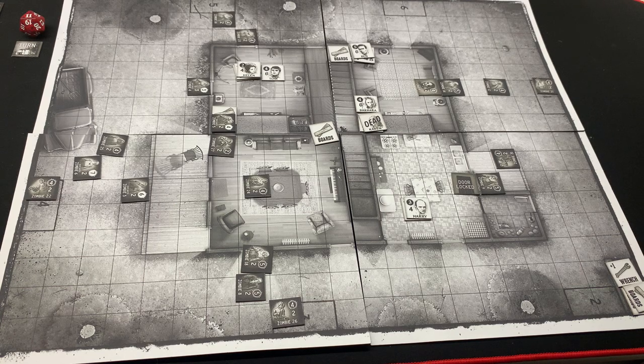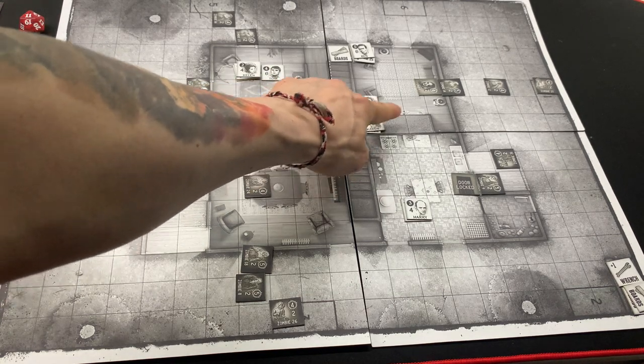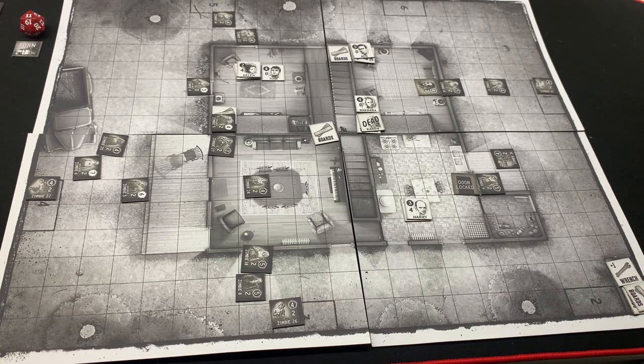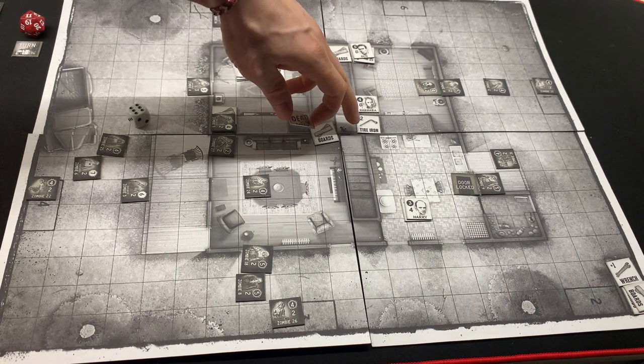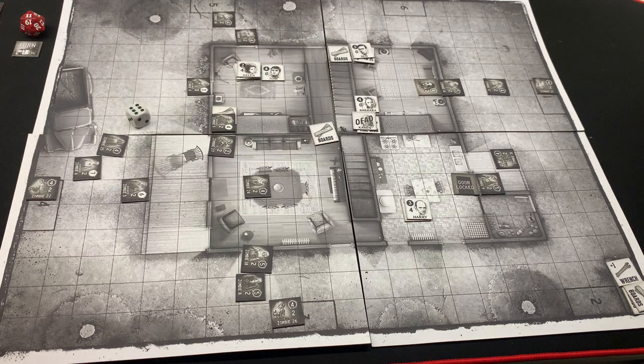How many dead humans do we have? Just one Karen over there in the cabinet. Let's see if she reanimates. We need four or higher for her to reanimate. Oh, and she does. That's unfortunate because Barbara was running there to get the tire iron, and she failed to do so before Barbara is reanimated. Not Barbara, Karen. Karen here.